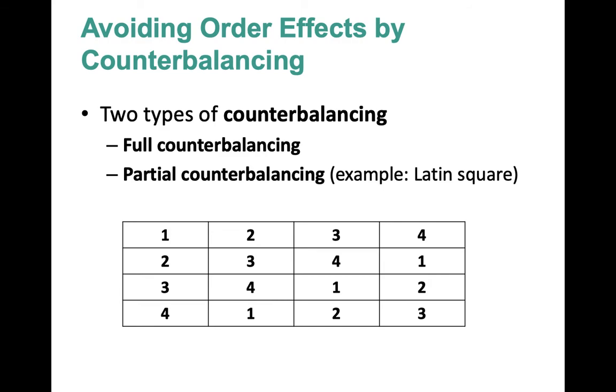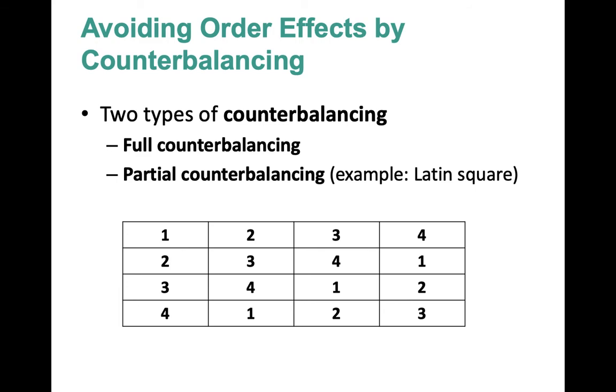There's two types of counterbalancing, full and partial. So full counterbalancing occurs when all possible condition orders are presented. With two conditions, there's only two orders. And so we saw an example in the previous slide. But the more conditions you have, the more orders you get very quickly. So with just 3 experimental conditions, there's 6 possible orders. And so it's very difficult to do full counterbalancing when you have really more than 2 experimental conditions.